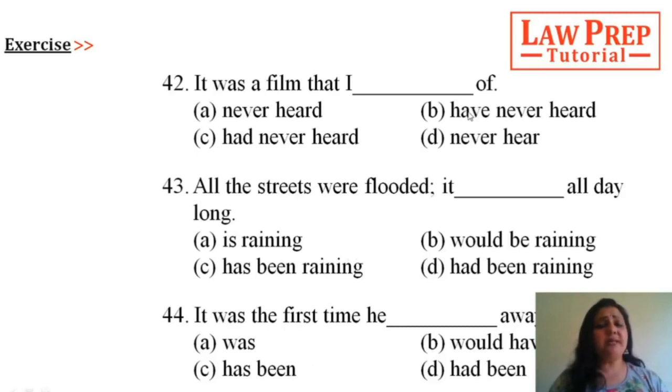There's one more reason I want to tell for question number 42. I've used "have never heard of" because of adverbs of frequency. Whenever we use adverbs of frequency, always, never, sometimes, rarely, generally, usually, there's a long list of adverbs of frequency, we usually prefer the present perfect tense. I am always there to help you, simple present. I have always got enough time to solve your doubts, present perfect.